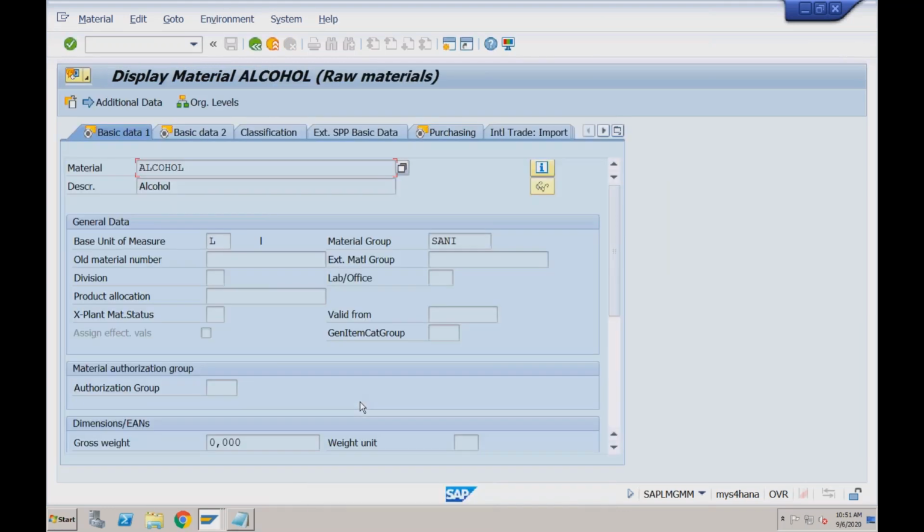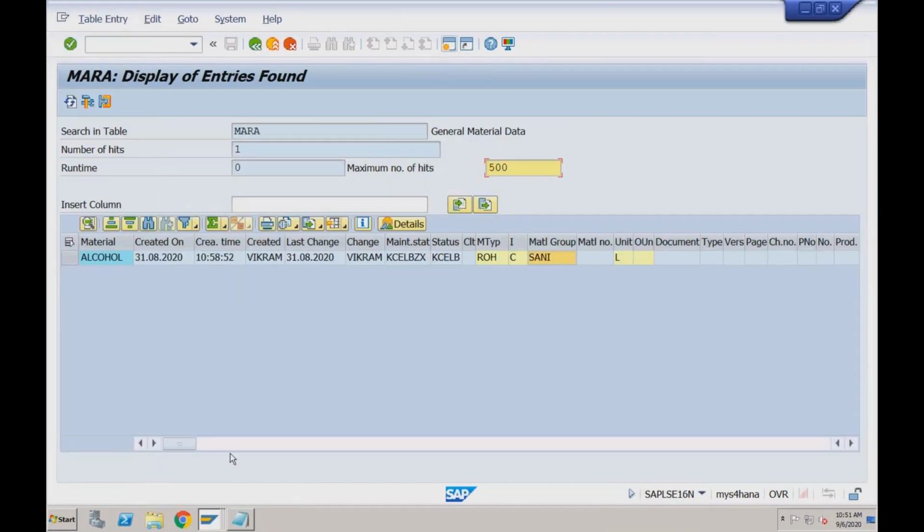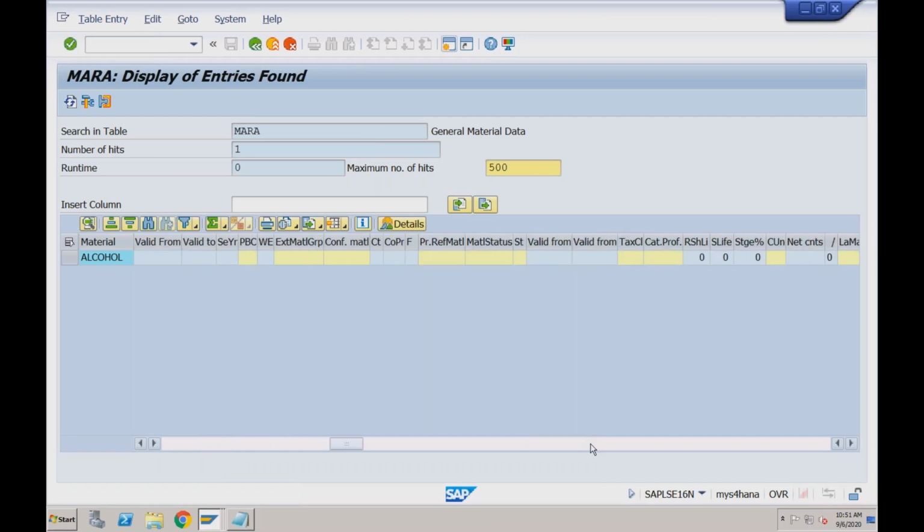Enter, and enter. You can see all this information: base unit of measurement, material group. All the things that we entered here are getting stored at the table level. Everything you do in SAP in the front end automatically gets stored in the background. If you delete something in the front end, that will be deleted from the database tables also, right?